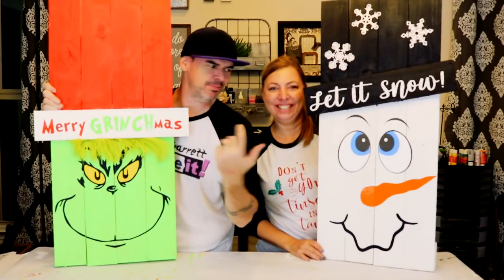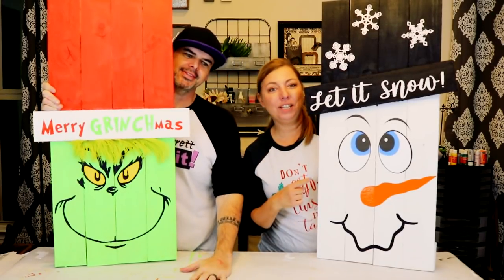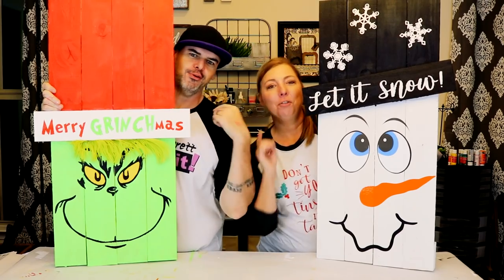We just used our Cricut to make these two porch signs. We used two different techniques, and we're going to show you how we did it right now.